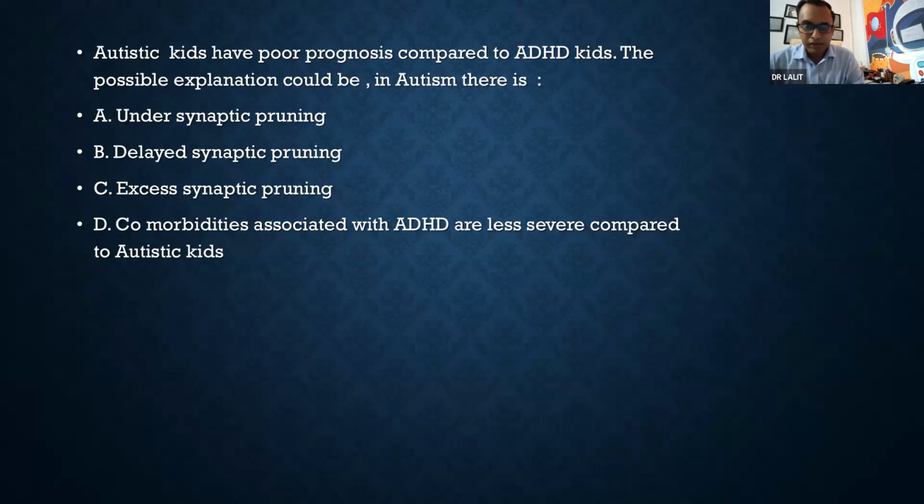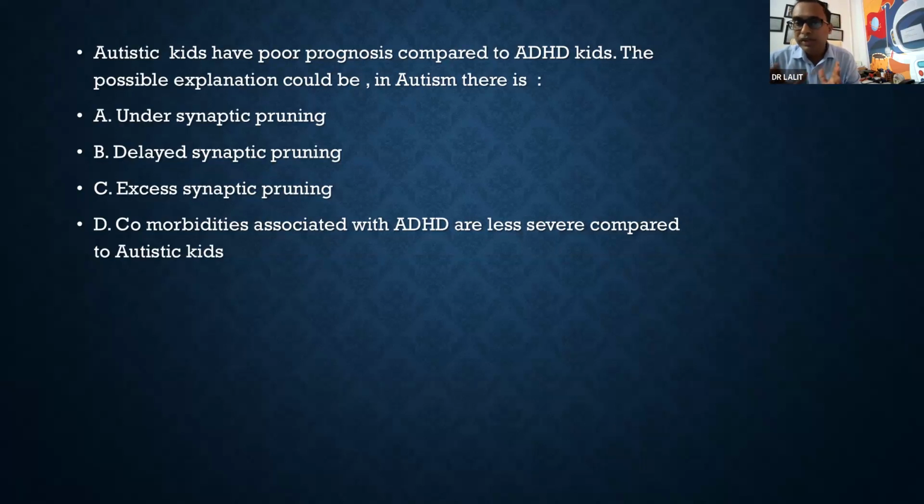I'll show you in the next slide the correct explanation. What does synaptic pruning mean? We know that pruning is a process where unwanted connections of neurons get weeded out, or replaced, and this process happens so that further logical thinking and activities improve. And when a child is born, there are a lot of unwanted connections, or in terms of the diagram, the cortical thickness is less in ADHD, whereas in autism it is more. When we do an MRI, definitely these changes we get.